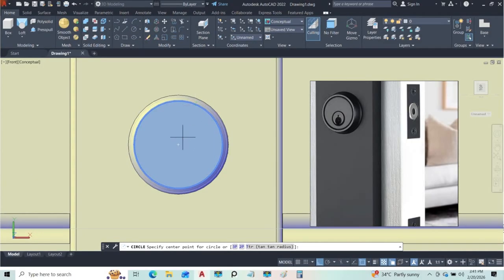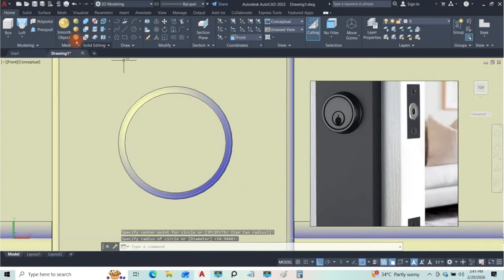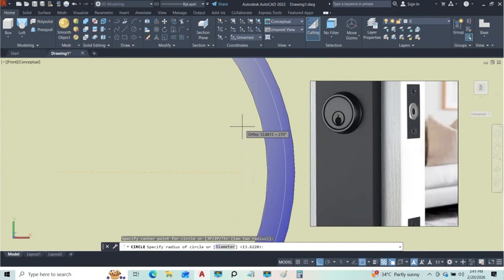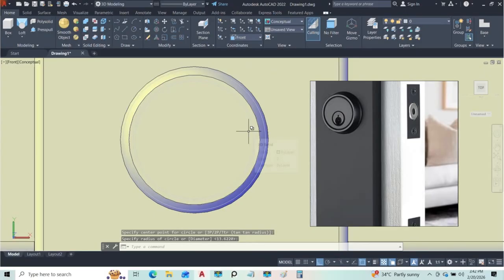I want to snap to the center, yeah, and I'm going to have this here. Create another circle, snap to the center, make it really close to what I currently have. So we can use that to do a cutting.